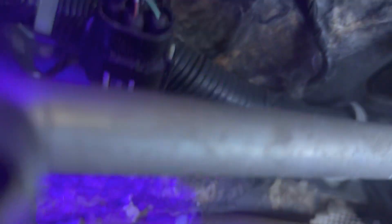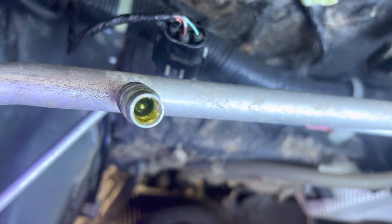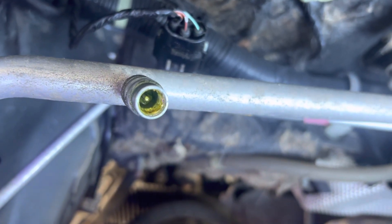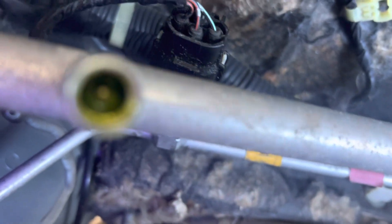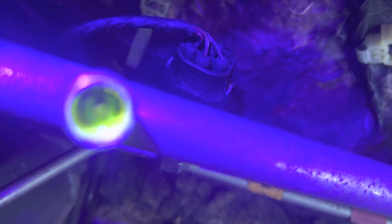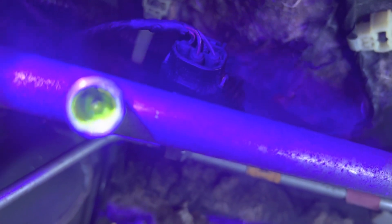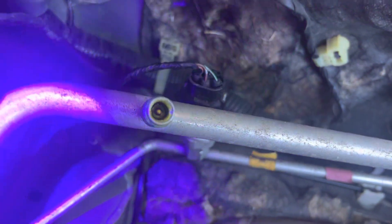I want to see if I can get that on camera for you guys. You can see it looks like there's these powdery globules. Instead of being a solution, look at all the oil in there. That low side fitting is just loaded with oil. This thing is full of oil.